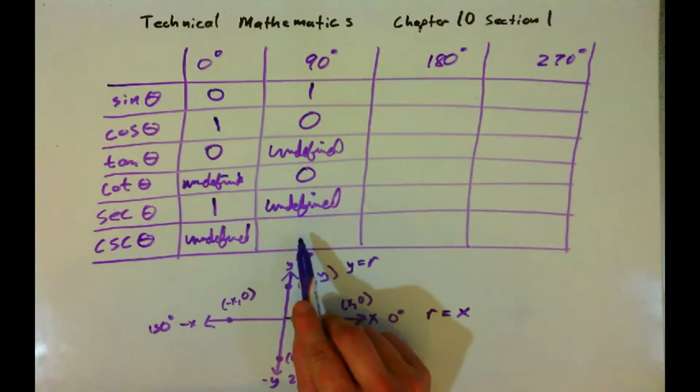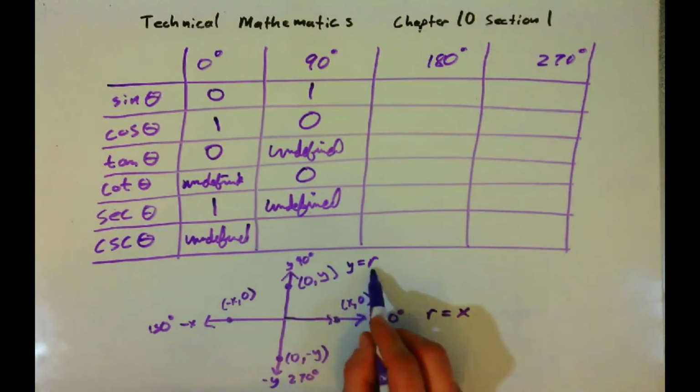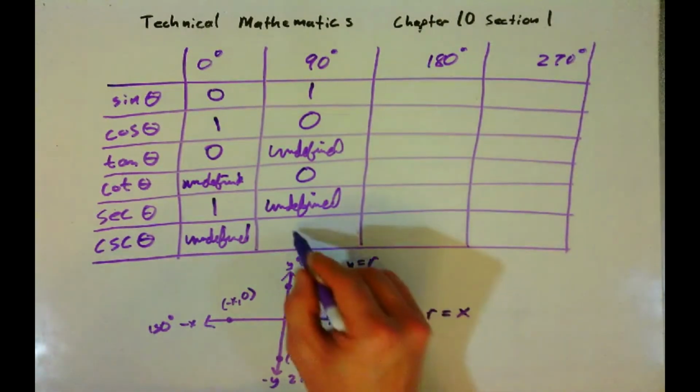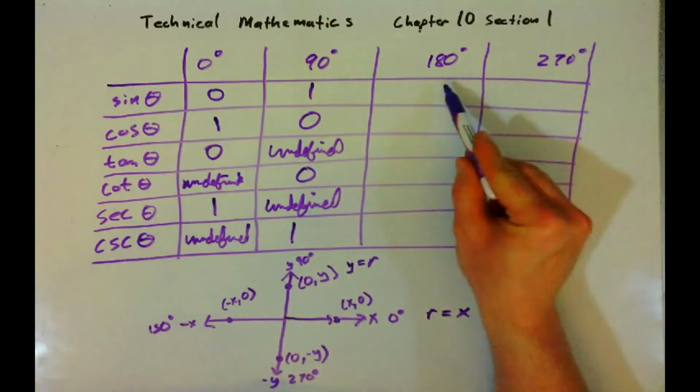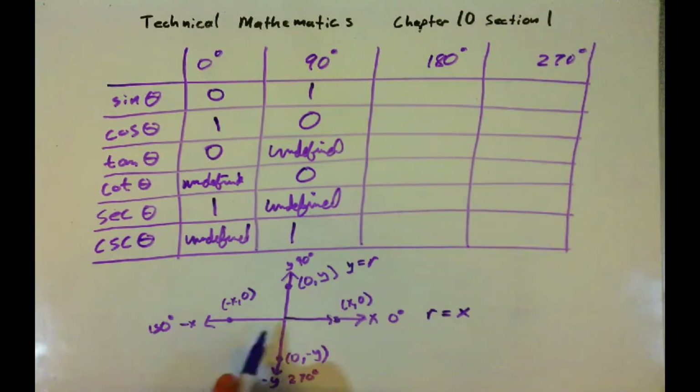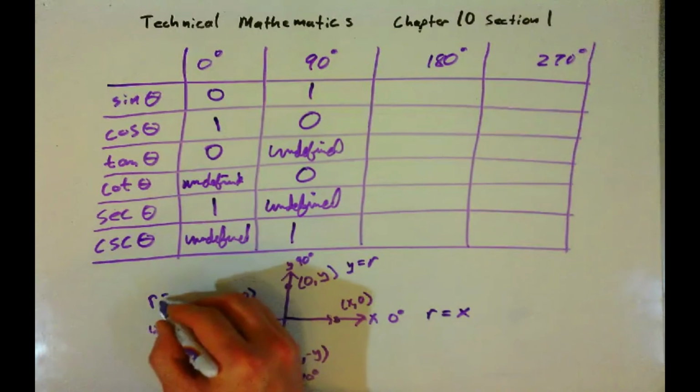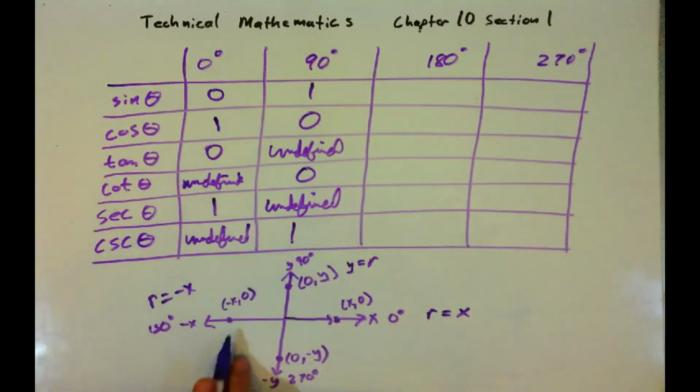And finally, the cosecant is the hypotenuse divided by the opposite, or the y value. And so again, the hypotenuse and the y value are equal to one another. When we divide these, we get 1. Now at 180 degrees, the hypotenuse, r, is equal to negative x. Right, so x is some negative value, and the opposite of that negative value is a positive value. The hypotenuse will always be positive. So to say that r is equal to negative x, if x is negative, that means that r will be positive.